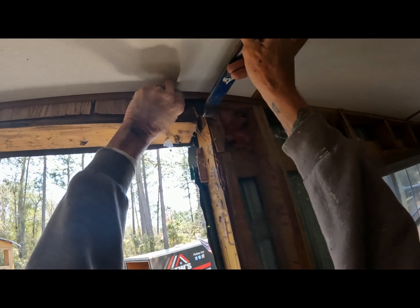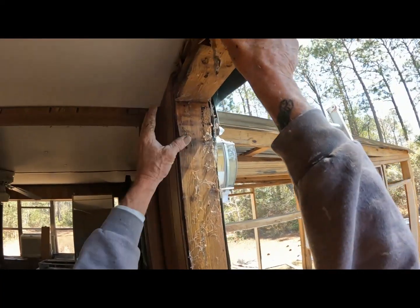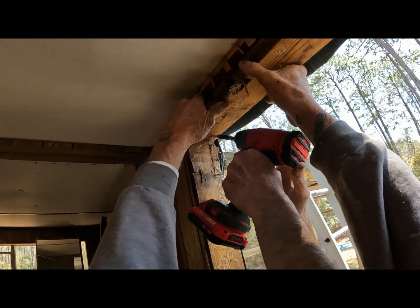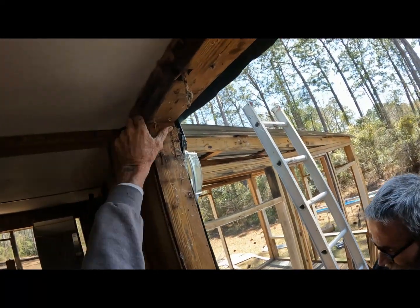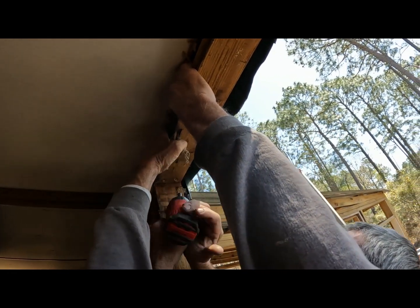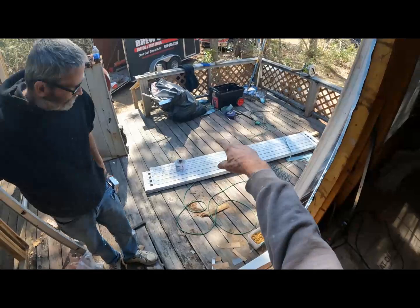Let's get this crack off. You believe that stud's that loose? That's how that stud was sitting in there — just sitting. I've never seen this one. That's how I need it right there. You're going to drive it up when you do that — try to pull down just a little bit. That's it. Probably have to pull that up a little bit. I wish it's in the top so this is level — I'll take a string line on that. There's a top box around here somewhere.